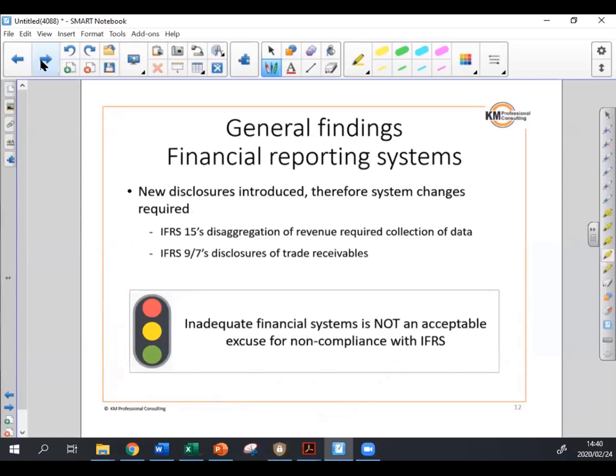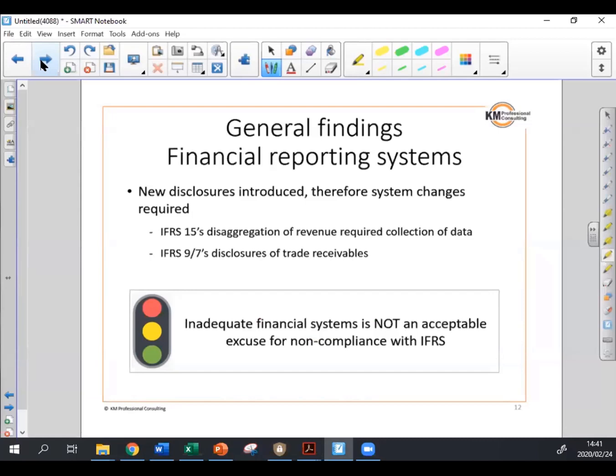The next general finding was around the reporting systems, as I mentioned already, and new disclosures will require system changes. Full stop. I don't think there's any disillusion there, but sometimes we want to argue the cost versus benefit, and we all get it. A costly exercise, well, is it really going to benefit me? I think we've got to be careful in light of what's being asked of us, especially when a new standard is implemented, and especially in view of the type of information that's being asked of us.